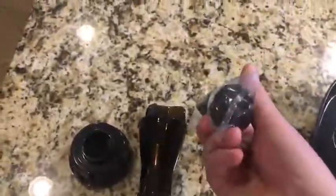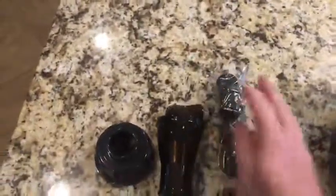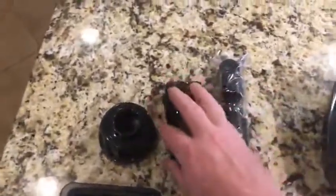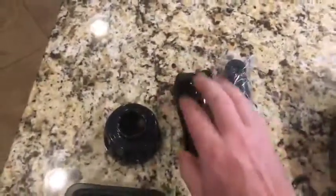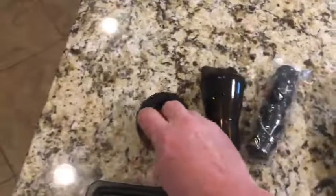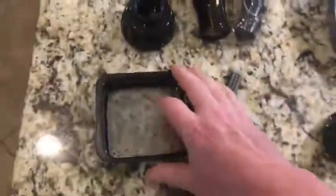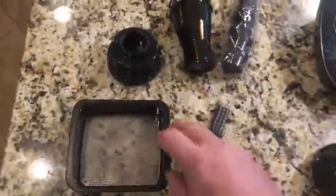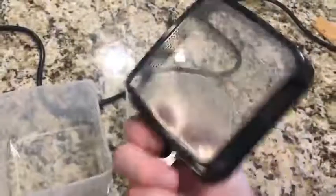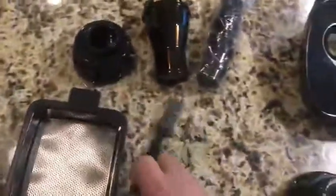There are some extra pieces used for extruding — a bunch of ends and inserts with various holes and sizes that come with it. There's also a piece that doesn't grind — it just pushes, so when it mixes it pushes out the end. Nothing comes out of the juicer bottom when this is inserted — it's like a blank end that these caps fit into for the extruding part. There are no adjustments on that. There's also a strainer for the juice that would fit inside the juice container for the output to strain out any pulp. I'm not going to be using that, and then there's the cleaning brush.